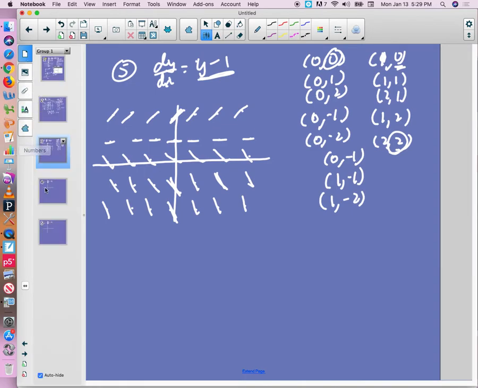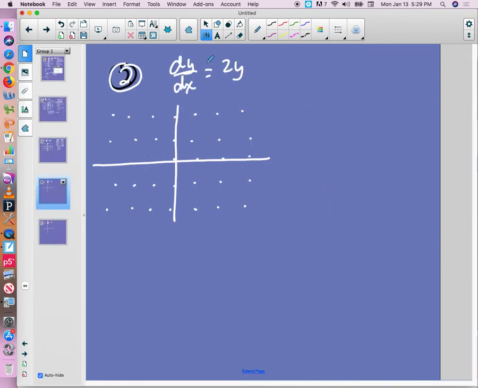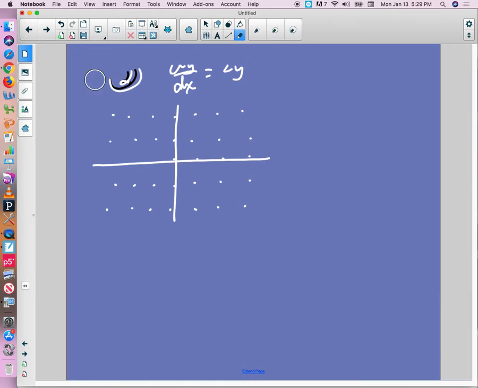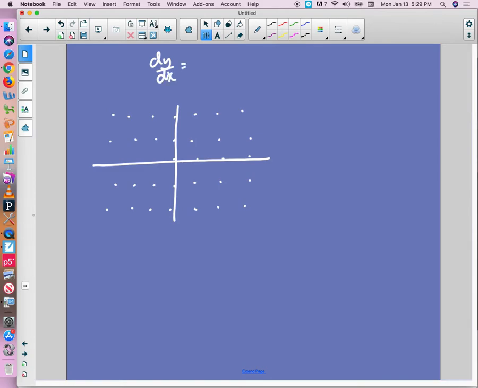All right, on number 6, we have dy over dx equals negative y over x. So at 0, 0, you notice that 0 is on the bottom, and so it's undefined. In fact, 0 over 0 is probably actually a hole in the graph, so we'll just kind of hold off on that one. A lot of times they wouldn't even put a dot there for you to consider, but for now, we can go back and talk about it. Let's do 1, 0.